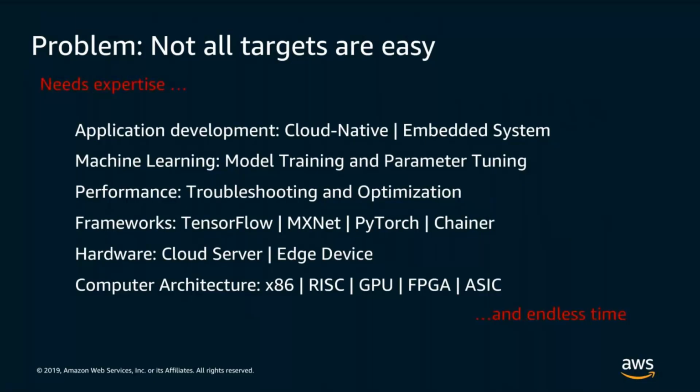So this then brings the need for expertise. You want to be able to tune the models and compress them and optimize them for the platform. You want to be able to reduce the footprint of the framework itself. But to do all this, you need to understand not only the application development, whether it's in the cloud or on an embedded system, but you need skills in machine learning, being able to train the model and tune the parameters. You need performance, troubleshooting, and optimization skills. You need a fairly deep understanding of the frameworks themselves.